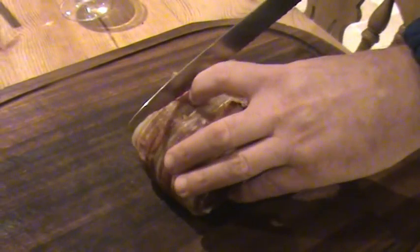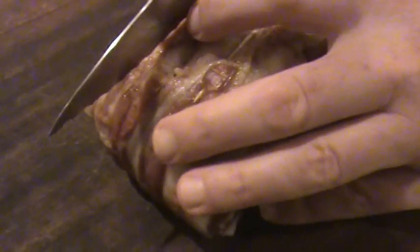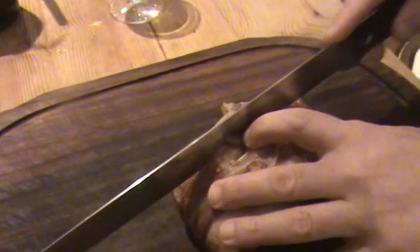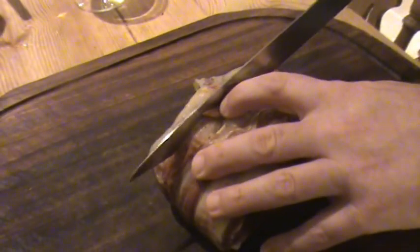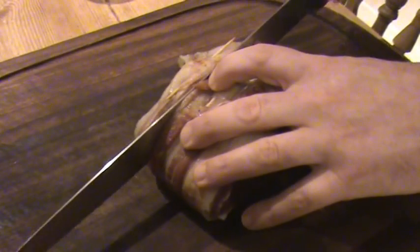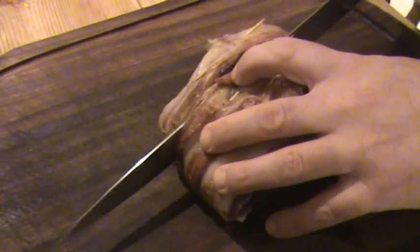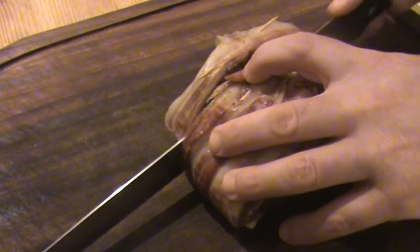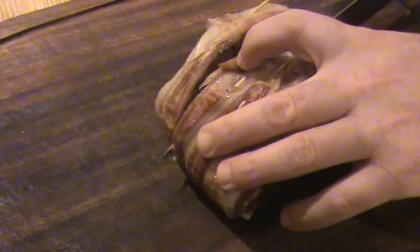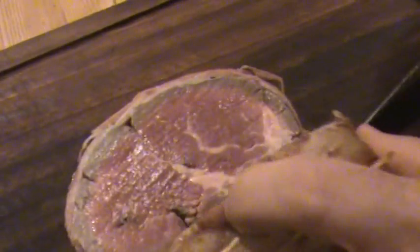The meat's now had a chance to cool, and you can see it's stuck together. So now we're going to cut and make the steaks, and it's this part of the job where we find whether the bacon remains intact and attached to the steak. Let's see how it goes. Oh, now look at that.